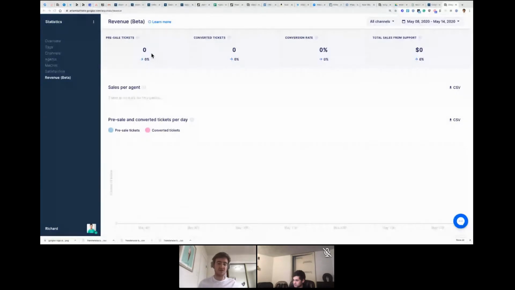But something I wanted to explain here is that these statistics allow you to track the revenue that's generated by your support team. If you have, say, 100 tickets, which are conversations with customers, we're going to track the number of tickets that led to a sale within 7 days. So if the customer buys after a conversation, for example, somebody is browsing your website and realizes they need some help, they talk to support, support helps them, and then they purchase, you'll see the converted tickets here, and then you have the total amount of sales from support on the right.